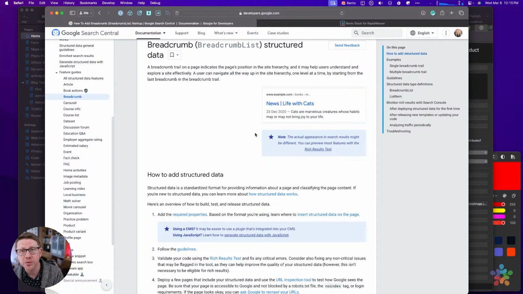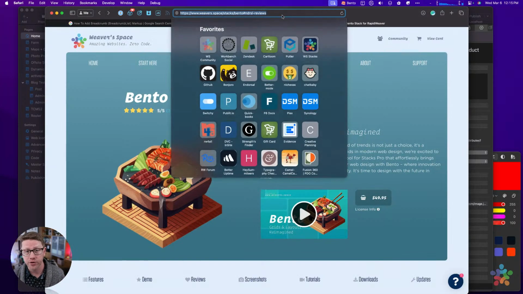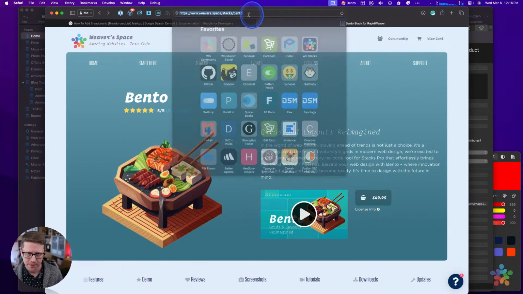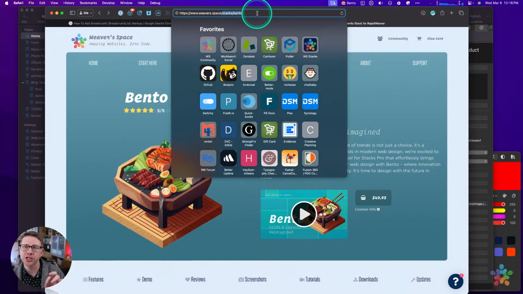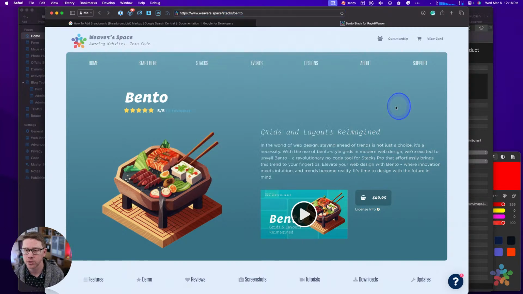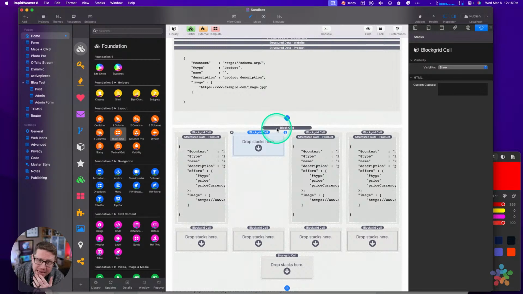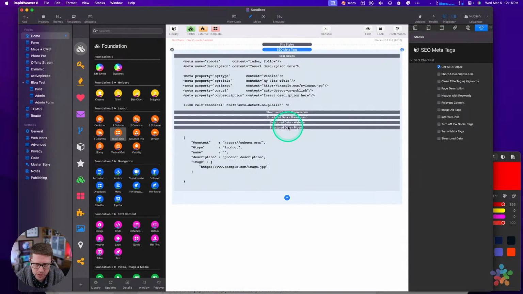Okay, we should also be doing that with URLs. So if you're doing proper SEO, again, covered in other videos, here I have my domain, stacks, bento. I have an obvious structure to my URLs here. That's very simple to follow. All right, and I just realized I forgot to do my little cursor thing for you guys. I know you guys like that. But the structured data just gives Google a little bit extra help to learn about our structure rather than assuming the structure, even though you should be doing a good URL structure. Hopefully that helps out. Now, what happens if here, let's delete some of this so it's less to look at, less confusing here.